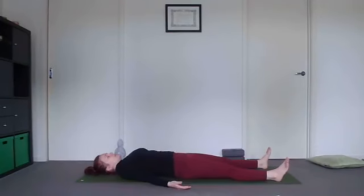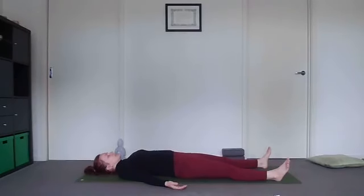Chin is slightly tucked in, shoulder blades are open, eyes are closed if we are comfortable so. Back of the neck is long. Allow the body to stay in a relaxed awareness of the breath. And we observe the movements of the belly with the breathing. So when we inhale, the belly rises. When we exhale, the belly softens.